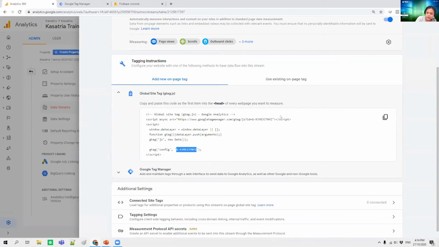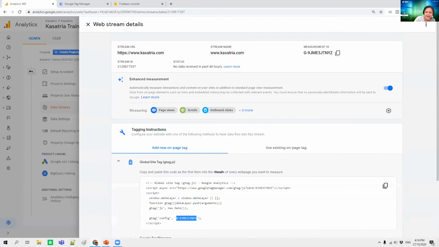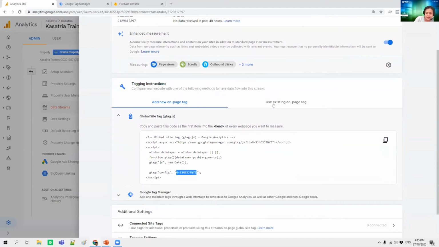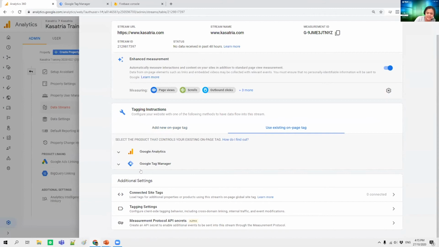So far, hopefully that makes sense. Not too confusing. What happens if you already have an existing Google Analytics on your website? I'm always talking as if it's a fresh website, where you can start fresh and it's very easy. But what happens if you already have an existing GA? Do you want to reset the whole plugin, install a new plugin, or do this kind of thing? Isn't it very troublesome? There is a better way to do that. It's called use existing on-page tag. There's this option for use existing on-page tag.